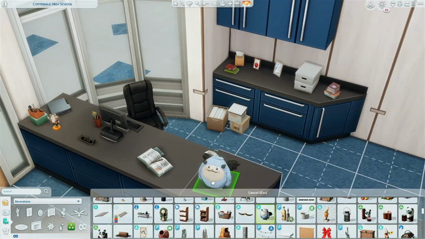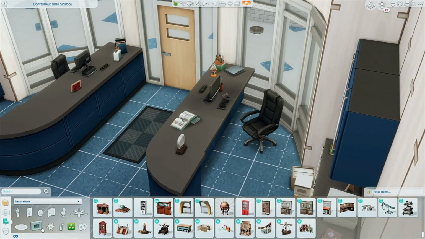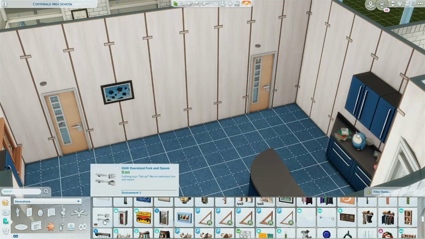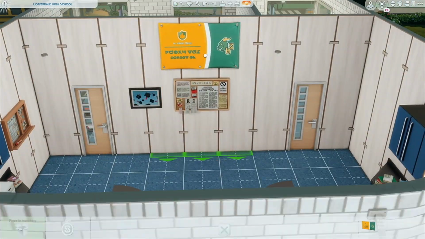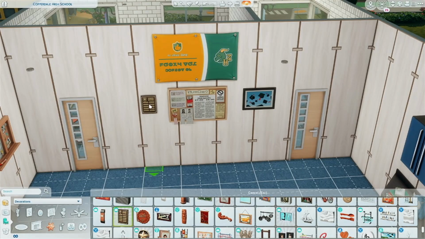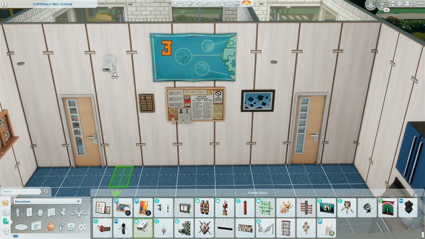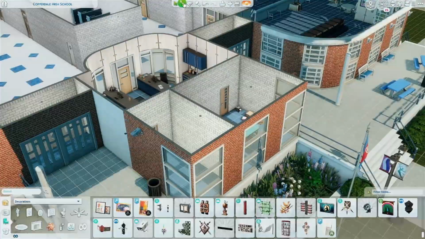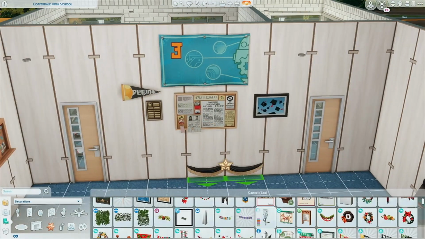So yeah, lots of decor. There's Frank the Womp Womp, he's so cute. And then after that, I kind of work on the waiting room area. So I'm just putting up some school decor, and maybe if the parents come in or students are waiting to see the principal, they can sit here and wait for her. And so I just put some sports stuff up and some decor.